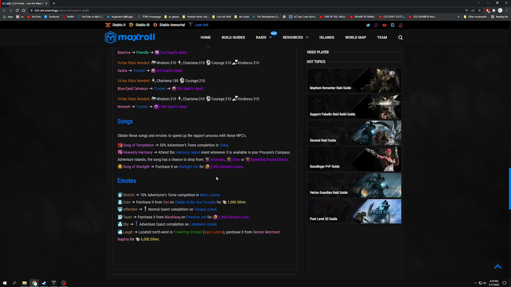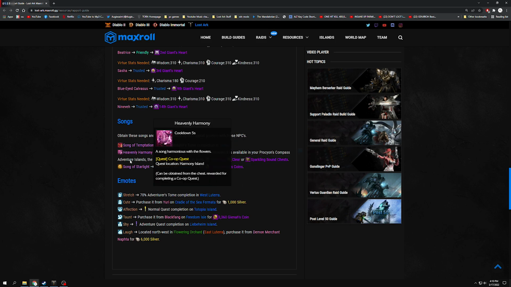Then over here, I'd also show you the songs where you actually get 50% adventure tome completion in Udia, so you know how to get that. Song of Starlight, you can buy with Kiana coins. And then Heavenly Harmony, you've got to go to the Harmony Island event. So that's a really nice thing over there.